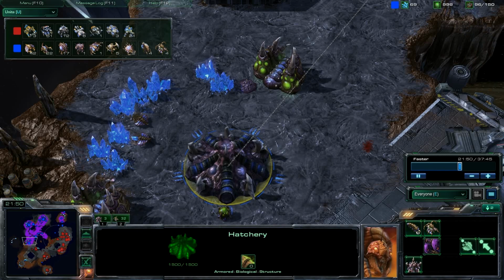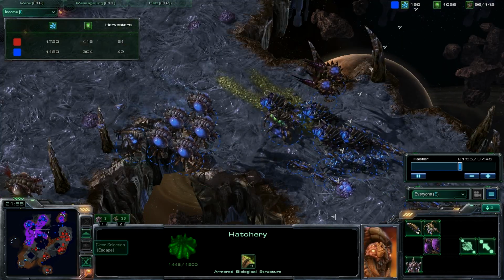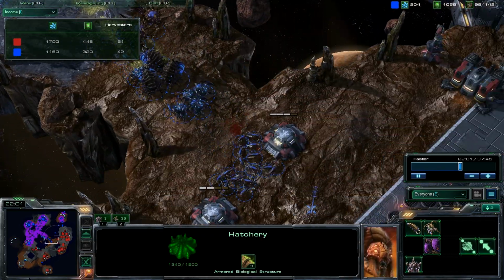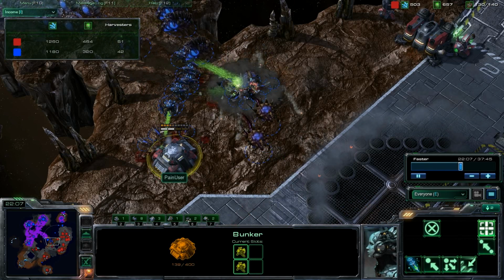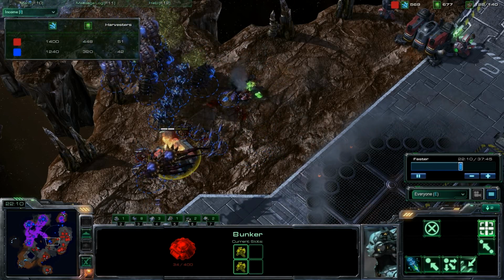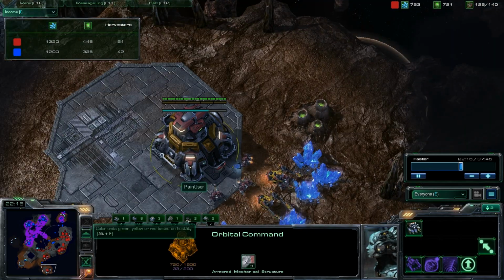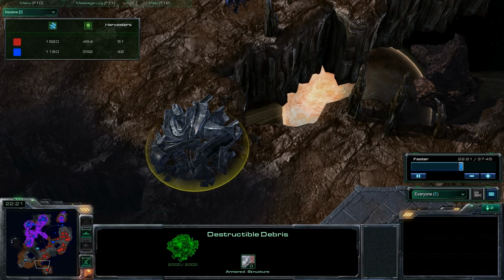Looks like we do have this third hatchery up. If we look at the income tab, only 42 workers for TLO, so just not a lot of workers on these 3 bases. I'd really like to see a Zerg player up to 60, 70 drones at this point. If we look at the income, only down to 1,200 compared to Painuser, who's just mining off of 2 bases right now. Painuser is about to set up his 4th, getting another planetary fortress, plus he's protected by these destructible debris.